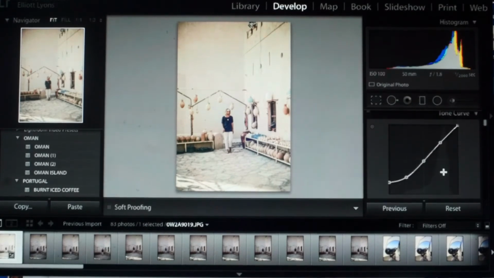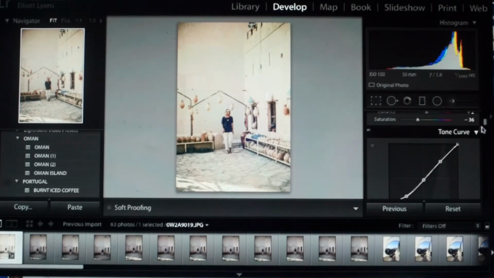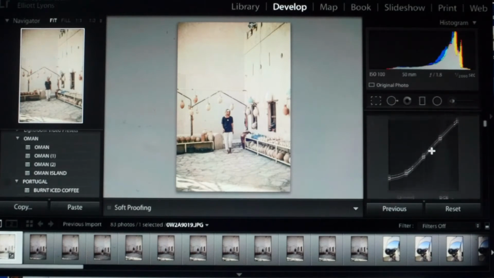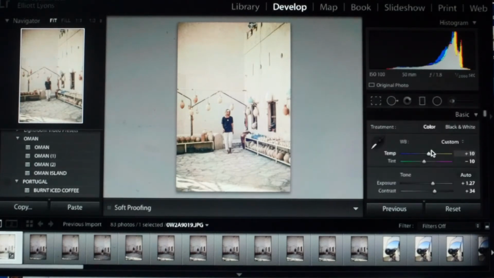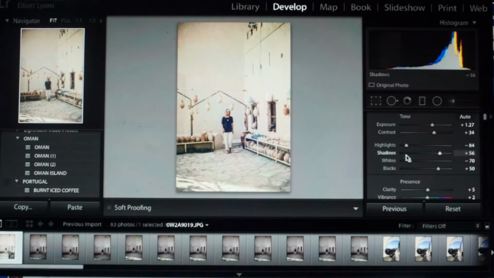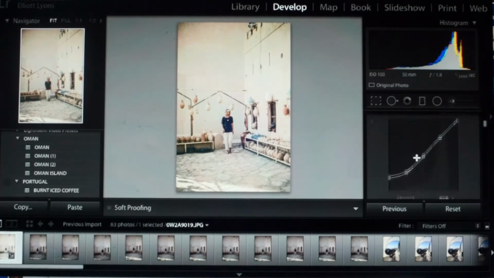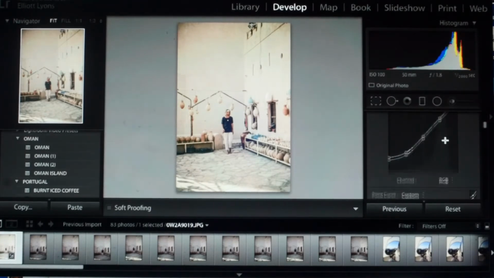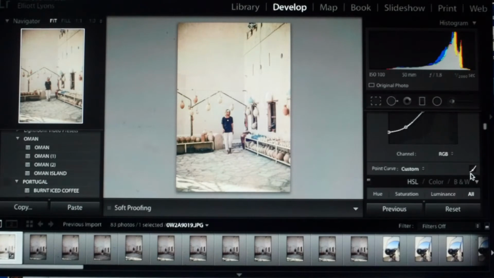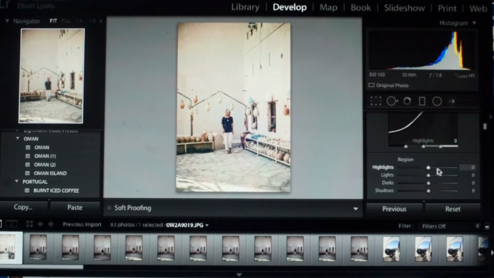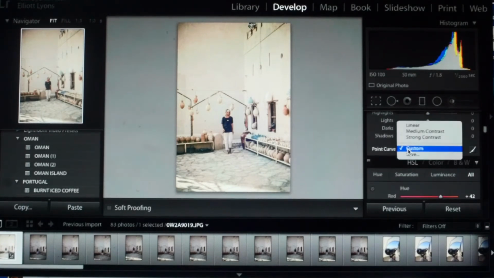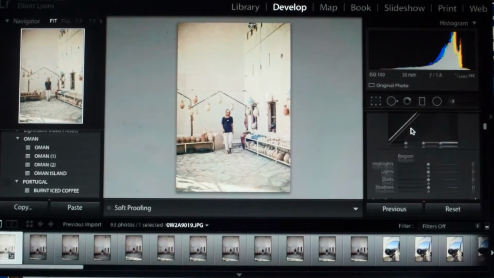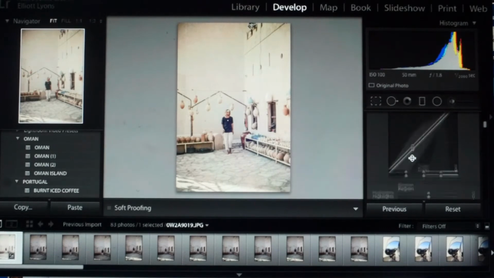This is the RGB tone curve here, which is pretty much just the same as the shadows and highlights, but on a curve, so you can play around with it, be a bit more specific. If yours doesn't look like mine, I remember going through a phase where I was like, what's going on here? And that's this little box here. You want it to be linear, which is when you can start to play with it a bit more.